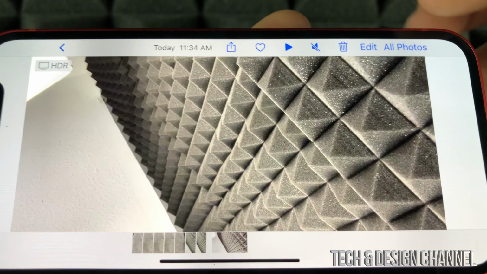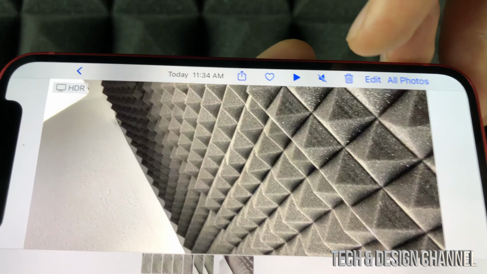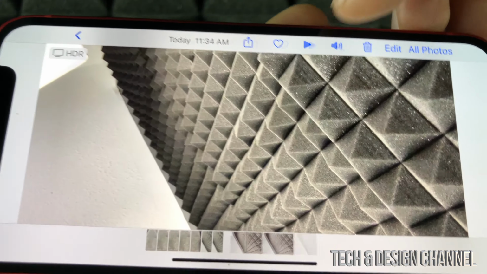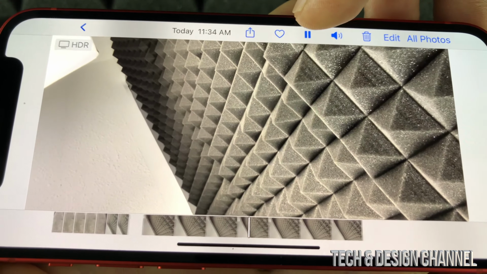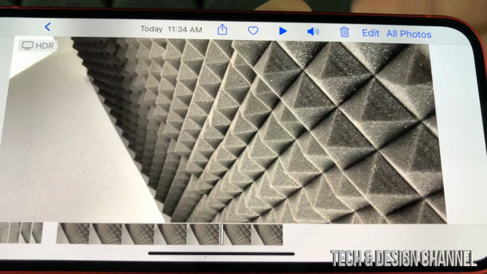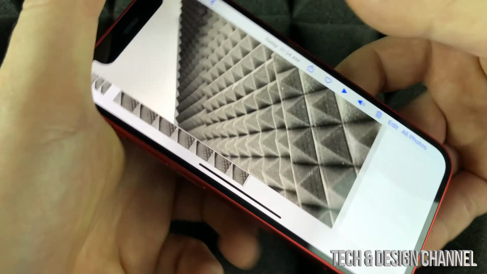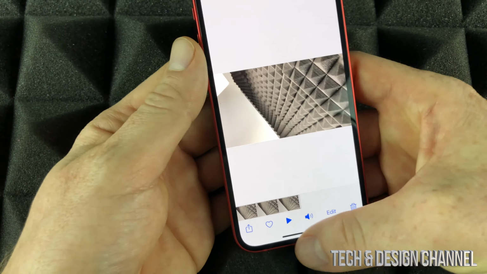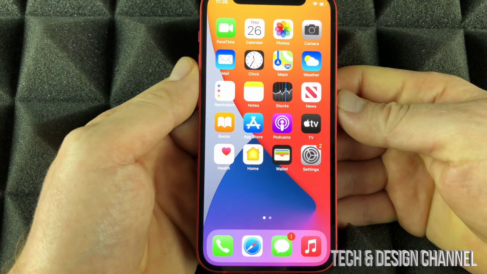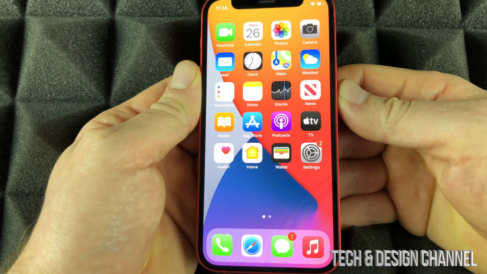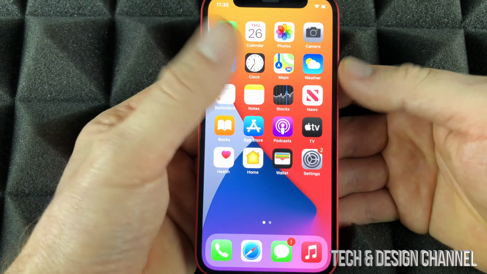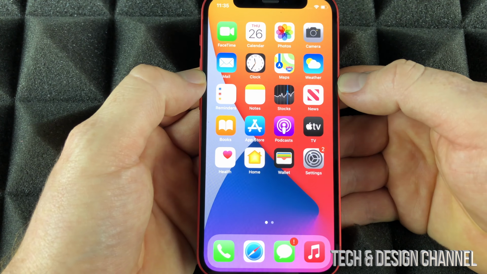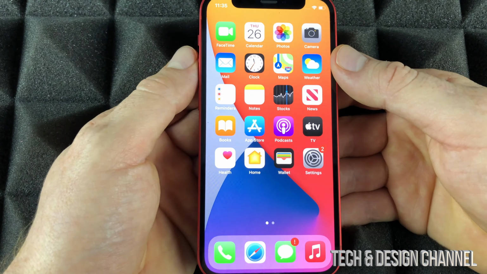If you want to hear the sound of your video, just tap up here where it's muted, and we can go ahead and play it. And there we go. Now it's playing with the actual audio of the video. So that's something that is just adjusted to iPhones right now. They don't play with sound right away. Once you play a video, you do have to unmute it, which is good because it can get annoying once you're going through your things and you don't want the sound to be on all the time.